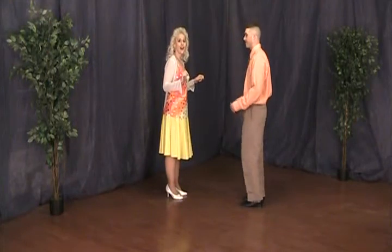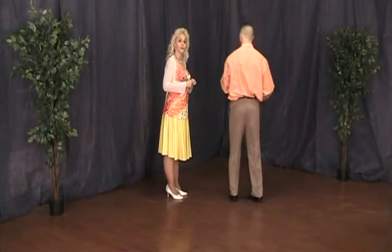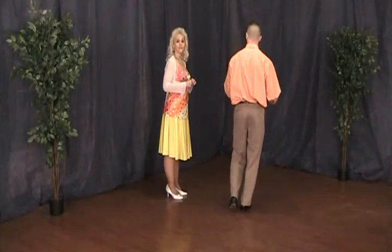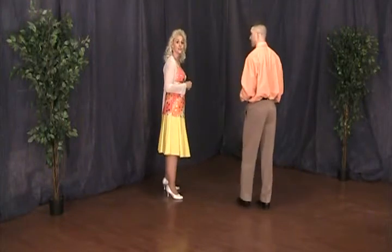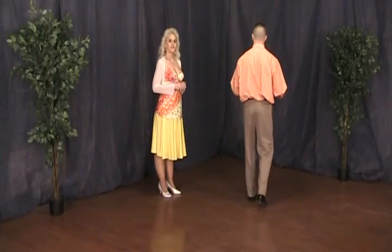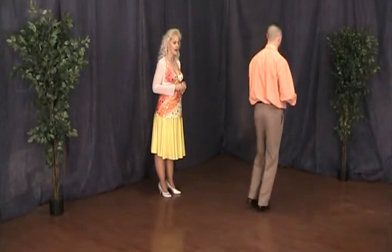Ready, leaders? And forward, back, rock, step. You're going to repeat that, going forward, back, rock, step. Now you're going to do a half turn, taking your right shoulder back. So you're going to step forward with your left, back with your right, and rock stepping with your left foot. We're going to do that again, facing the direction so you can follow along. Ready, leaders? And left, right, rock step, left, right, rock step, half, turn, rock step.